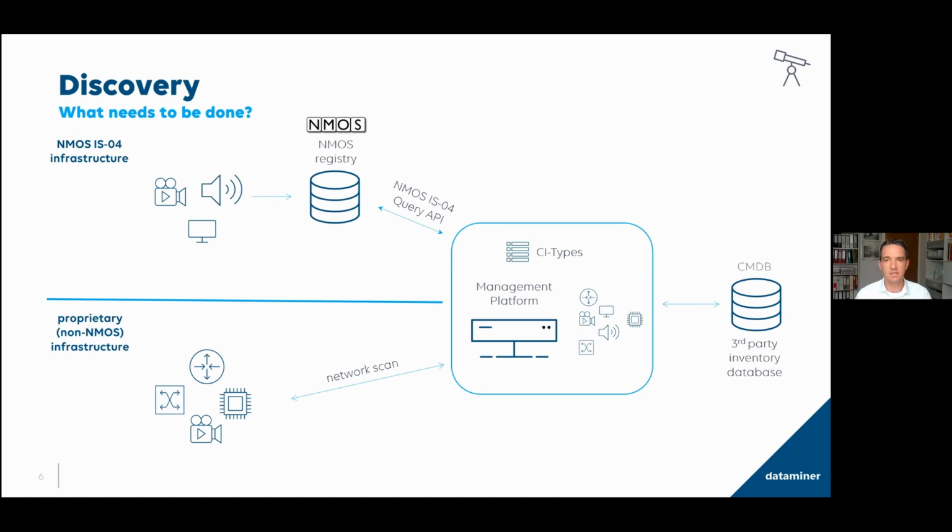Those databases almost every company maintains. To just maintain on a database, not to look into the real world, what do you have? That's all your equipment. Those are also persons. This is cables, just everything you have in your inventory database. This can also be a trigger when you add somebody or something to the database that the management platform gets informed. An important thing here is a so-called CI type or configuration item type.